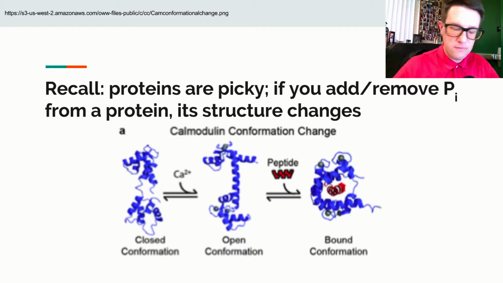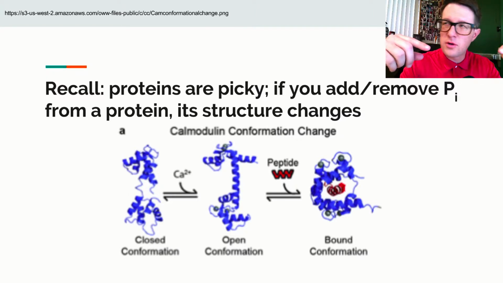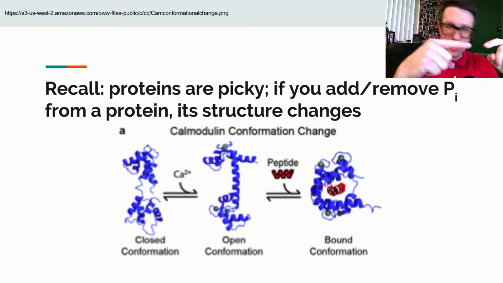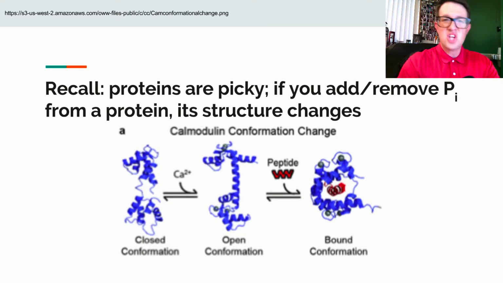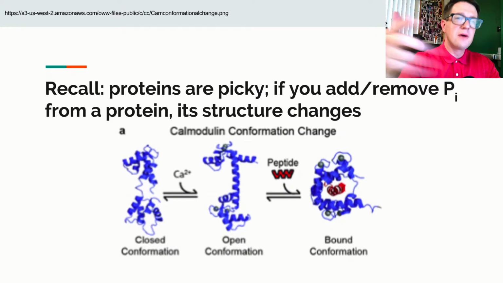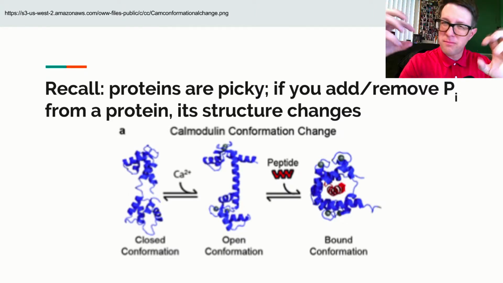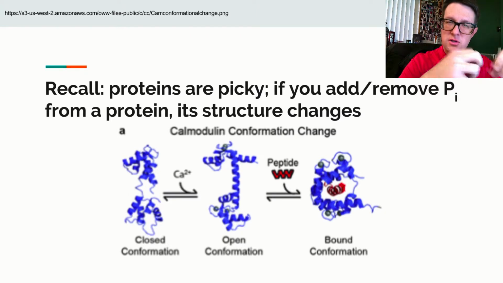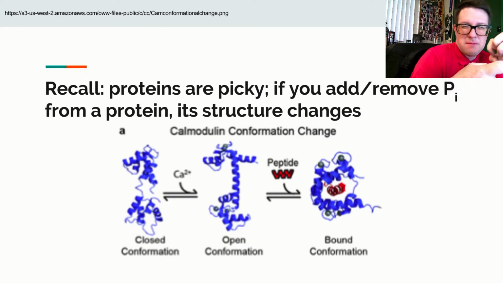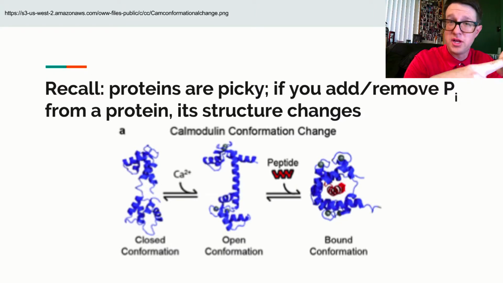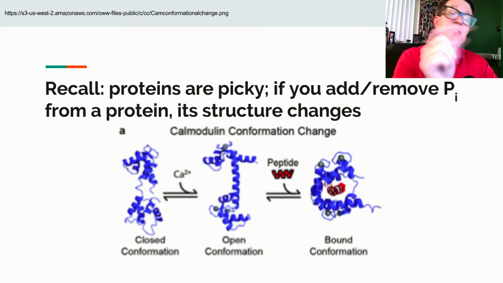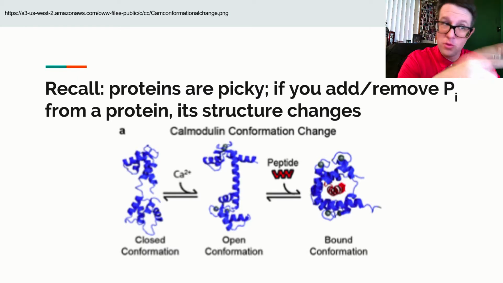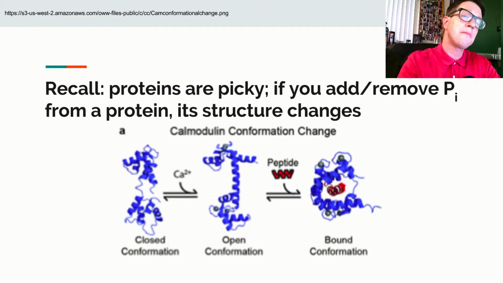But first, proteins are also picky. Meaning, kind of like when you were siblings and you had fingers and you were getting close to your sibling in the car and then eventually, he's going to touch me, he's going to touch me. Well, just getting near other proteins causes the protein to react. It changes its shape. So if you actually were to touch a protein, you'll get a very big change in what it looks like. Likewise, if I were to remove whatever the attachment is from the protein, I will also get a really big change in its shape.